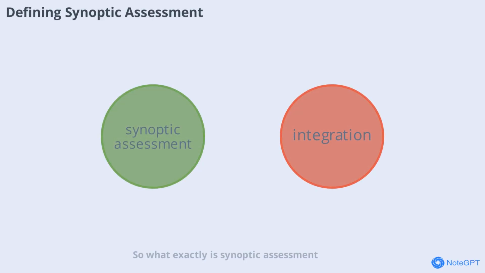So, what exactly is synoptic assessment? According to the Qualifications and Curriculum Authority, it's an assessment that tests candidates' understanding of the connections between different elements of a subject. This means students aren't just memorizing facts, they're expected to integrate knowledge, skills, and concepts from across the syllabus. Synoptic assessment is now a requirement for many academic and vocational courses in England, ensuring that students are evaluated on their ability to think broadly and make meaningful links within their field of study.